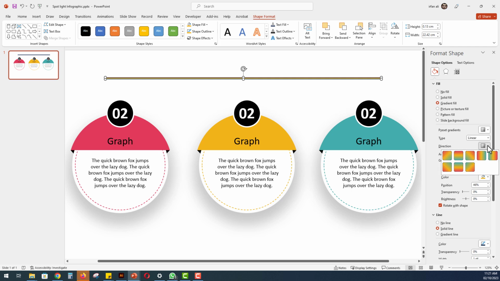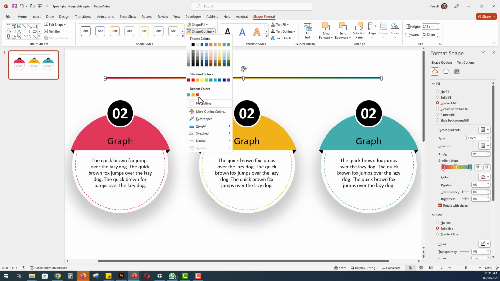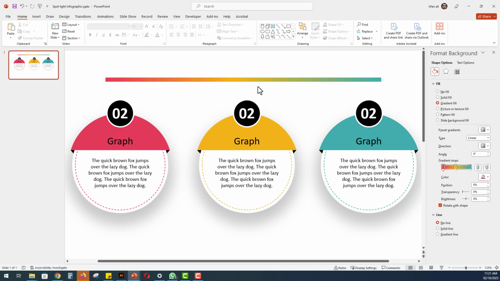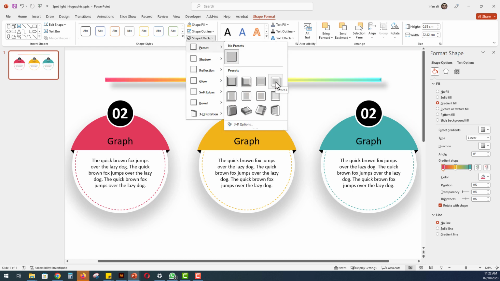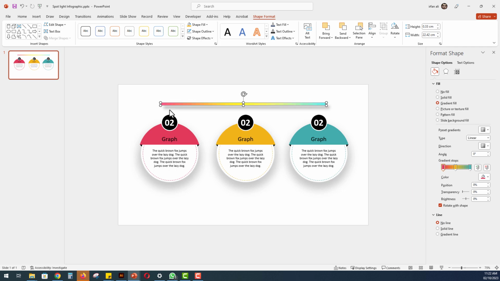I will adjust its gradient direction like this, and I will remove the outlines, and increase its size a little bit. Now I will apply some presets so that it looks like 3D. Preset 4 is fine.